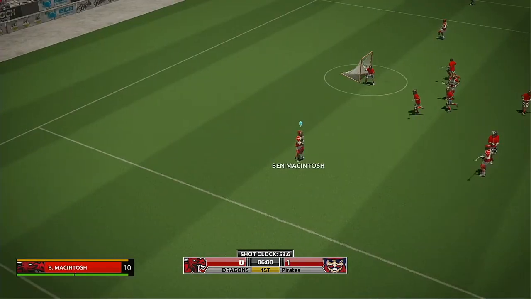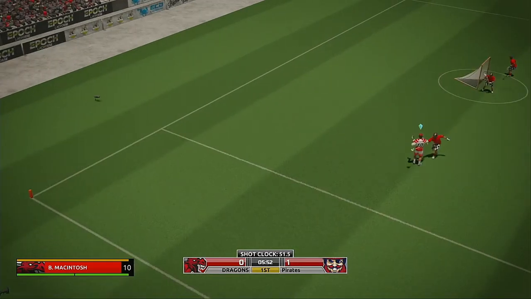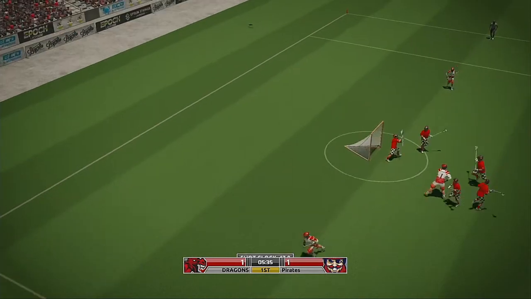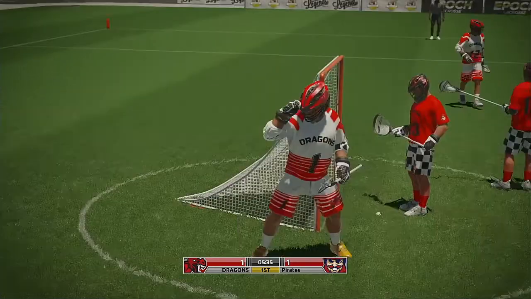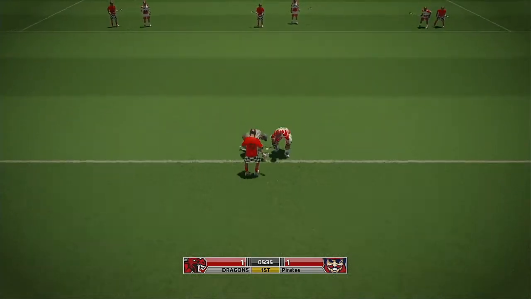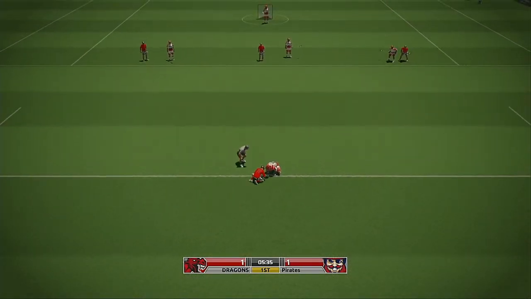Ball stop center. Ball side right. Switches. Slides through. And he shoots. Bam! Great goal. McElliott evens it up for the away team. We are set to resume. It's 1-1.